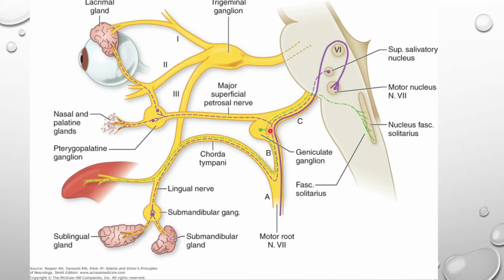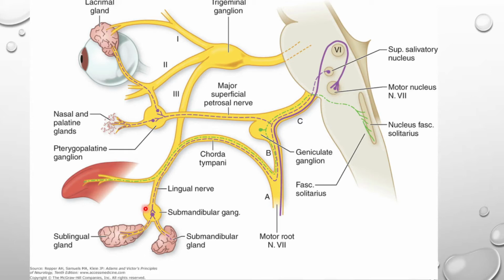So part of the secretomotor fibers of the facial nerve are going to run inferiorly, and they're going to join the chorda tympani nerve, which is also, if you remember, carrying those special sensation fibers of taste from the anterior 2/3 of the tongue. So also running within that nerve, the chorda tympani nerve, we have some secretomotor fibers, which instead of going to the tongue, they're actually going to go underneath the tongue, and they're going to go to a small ganglion.